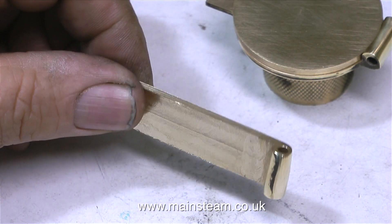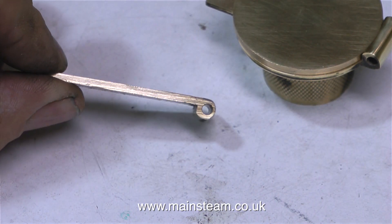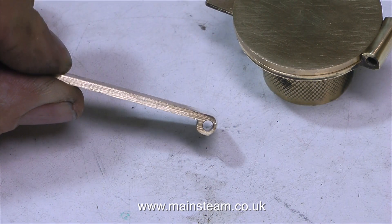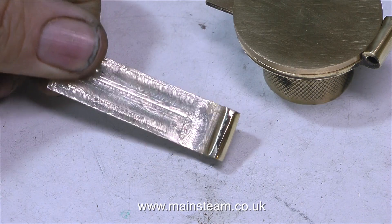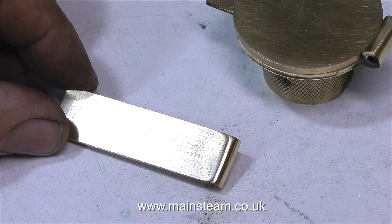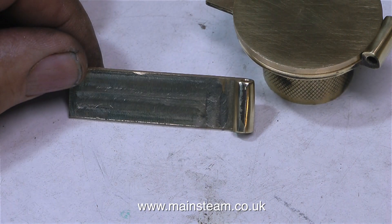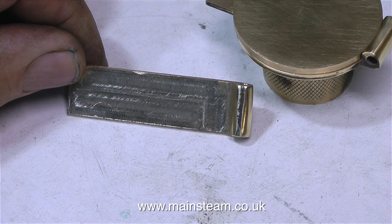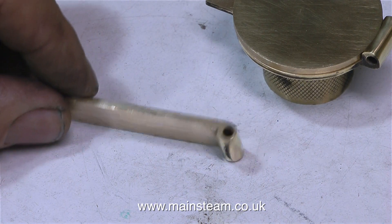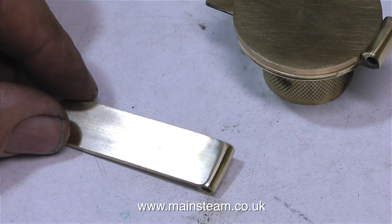Here is a new milled blank. I've ground the end to the correct shape now. It's a little thicker on the inside, but that's a good thing — it makes it stronger. There are quite a few ways to achieve this roundness on the end of a piece of metal. I could have put a vertical peg in the machine vise and rotated the part against a milling cutter — that's how I would round the ends of locomotive coupling rods. Alternatively I could use filing buttons, which are hardened pieces of steel, but I don't have any. So I did it by hand on my 1-inch belt sander and got it to be exactly the shape I wanted.